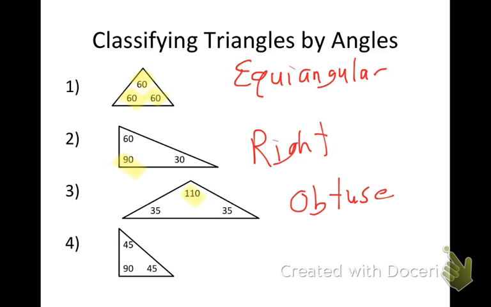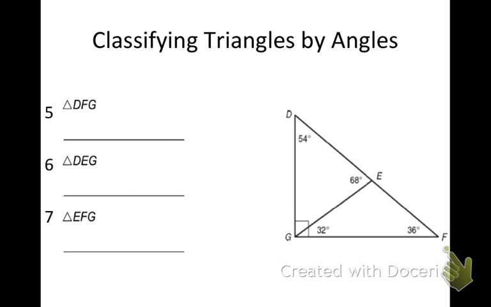And 4, Parker? Why is number 1 called equiangular, not equilateral? Because we're talking about the angle types. So number 4 here. Brock, what would you say? That'd be a right triangle. That's right. Alright, try these 3 on your own. Take a couple seconds, try these 3 on your own. Identify the different angle or triangle types.